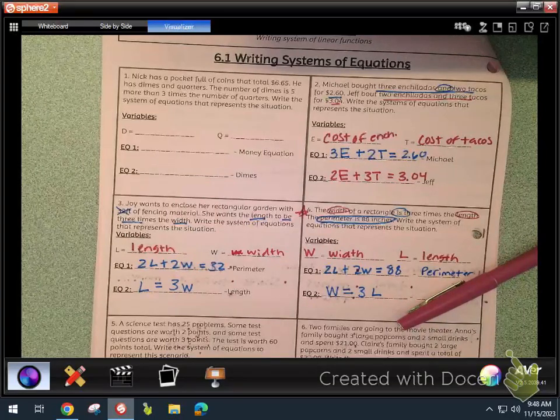Well, and this, you thought it was what? Oh, is that what you had on there? That was my bad if I told you that was right. So, do you see which one we're talking about first? She wants the length to be. Usually which one comes first is the one that has to be on the other side of the equal sign. The length needs to be that much. Okay, that was my bad.